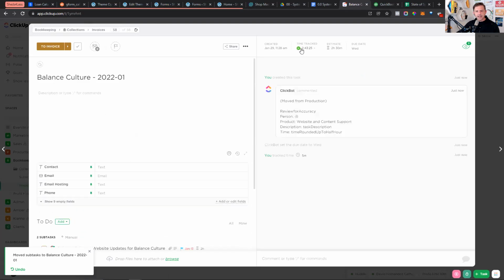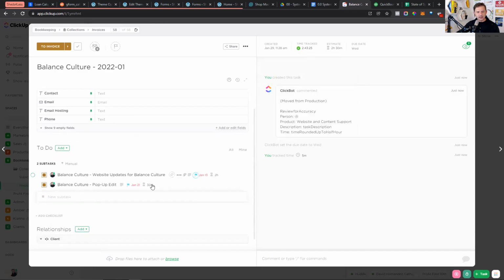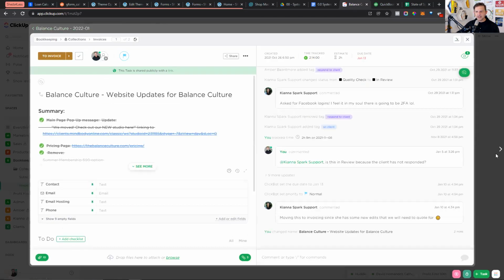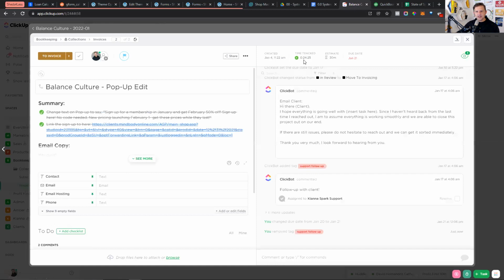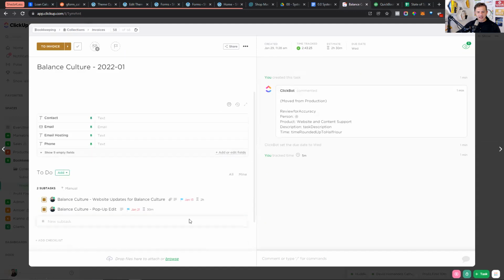I open this up, and time tracked should now only have, there's an automation that adds 5 minutes for project management, but total with subtasks is 2 hours and 43 minutes. You can always double check that to see how many hours we have here. This is 2 hours and 14 minutes, and this is 24 minutes. And if we go to the parent task, 2 hours and 43 minutes. So it's coming out to about right. The estimates is all of the estimates within those tasks rolled up.